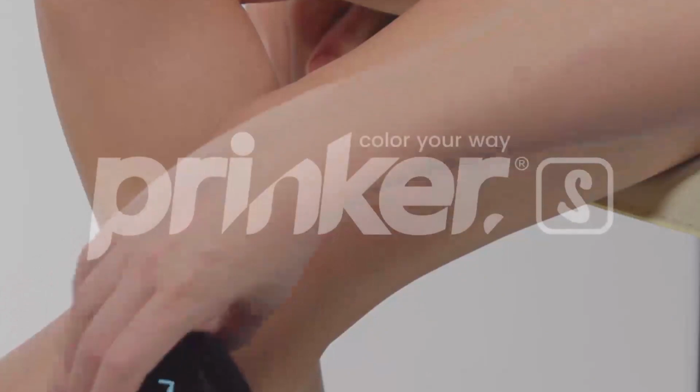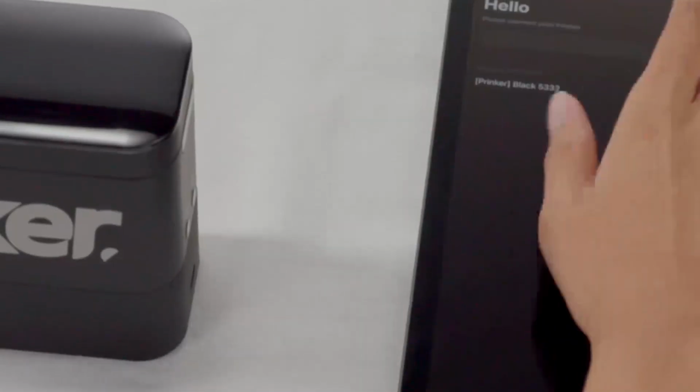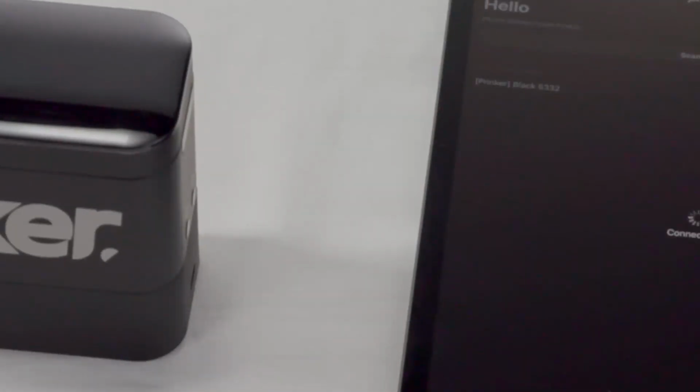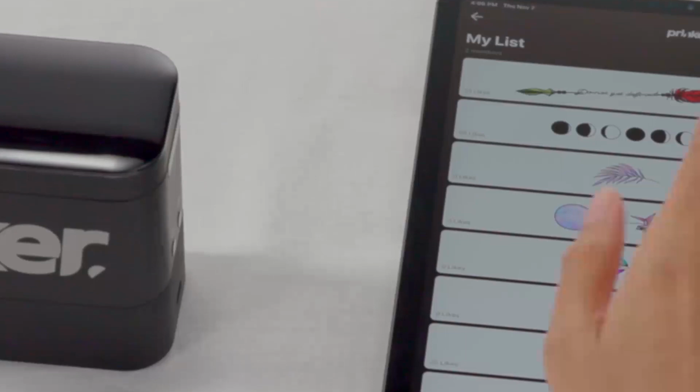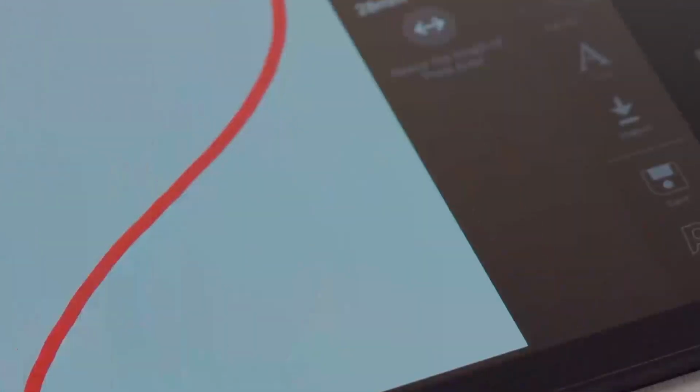Prinker. Prinker is all about expressing yourself. We have an ever-evolving body of Prinker tattoo content for you to draw on, and a Prinker app that lets you develop your designs. Express yourself the way you are today, without having to commit to a lifetime with just one design. Our Tattoo Maker app makes it easy to find and apply your very own temporary tattoos.